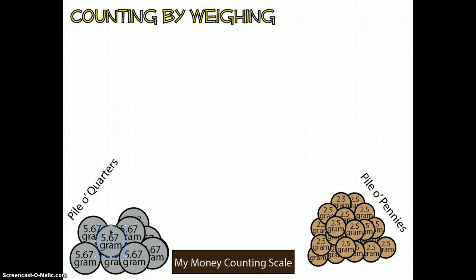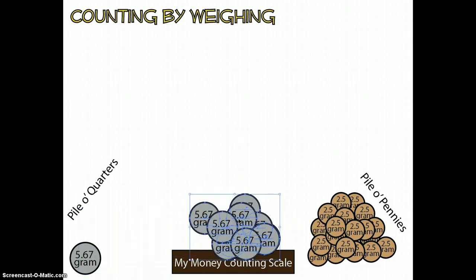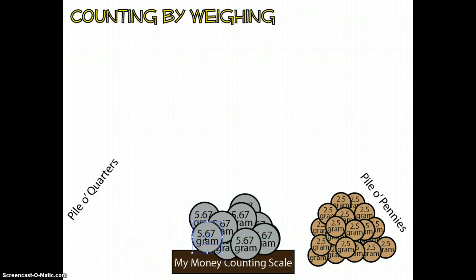So let's say I took a certain amount of these coins and placed them on my money counting scale over here. And I weighed them out on a scale. What would happen is it would register a number, and that should be some kind of multiple of 5.67 or at least close. Now let's say when we put this on this money counting scale, we found out that it weighed a total of 1,088.64 grams. So that was the reading on the scale for all of these quarters.